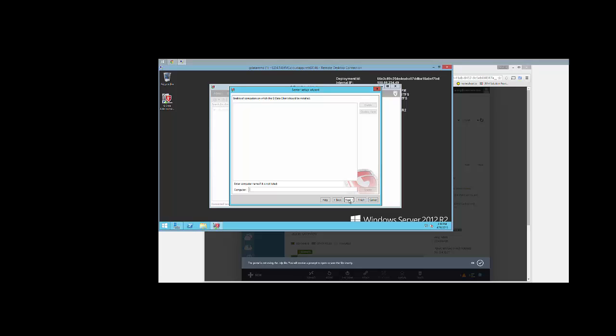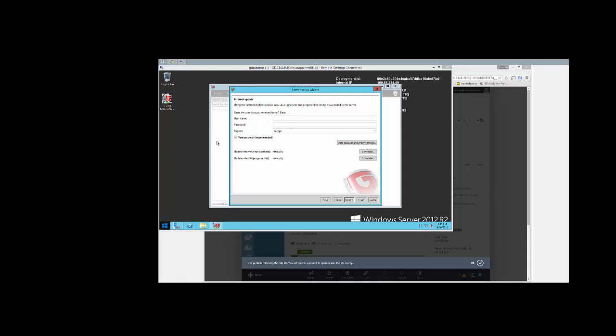And it will now pop up a wizard, which will ask us to install GData on systems that it can find within the network. Because this is a closed server in the Azure, it's not going to see anything, but we do want to go ahead and install GData on this server. So we'll put in the name that we gave it, click enable, and then we'll go ahead and hit next. And the checkbox to install the GData client automatically on any computers we enabled was turned on. So we'll go ahead and hit next and move on to the update screen.